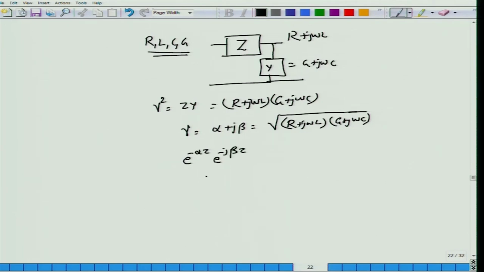If I consider z to be negative, that is for the wave that is propagating in the left or the backward direction, these signs can be reversed. I can have e power alpha z, but please note that z has to be negative for this, and then I will have e power j beta z. If z is still positive in your coordinate system, you can still consider it to be e power alpha z, except that the amplitude here would be larger and the amplitude actually drops as you go along z. So, you have to carefully consider which coordinate system you are using.